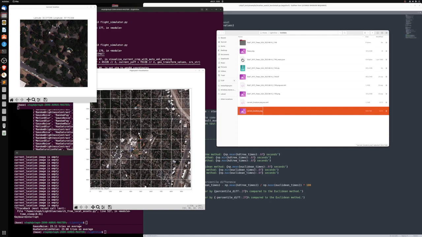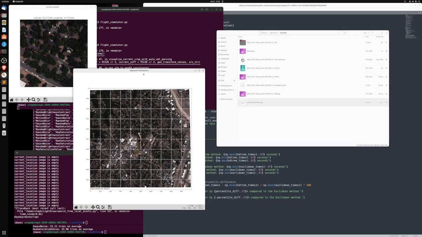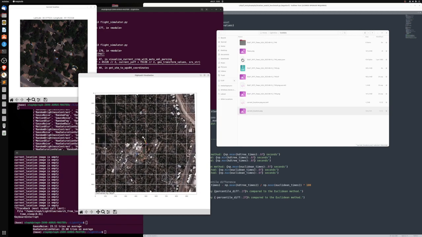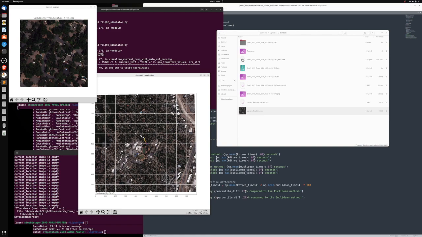So what we're going to be doing is using this file in a separate system which doesn't communicate with this process at all, so it doesn't have access to the GPS location, to try to find where this drone is flying in space. So the obvious use case is if you're flying with no GPS, or in a situation where GPS gets jammed or something like this, if you have these preloaded satellite images and you have this system running, you can estimate the position of your drone relatively well using just these visual cues.